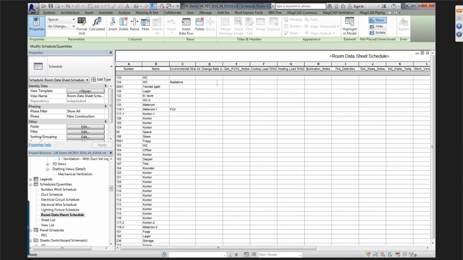But as I said before, you have to go into here and start typing it in, and there's no copy and paste in here, which is just, as I said, quite irritating. It's quite laborious when you've got a huge project to go through. So what you can do is populate your room data sheets externally to Revit using that Spreadsheet Import Export tool.